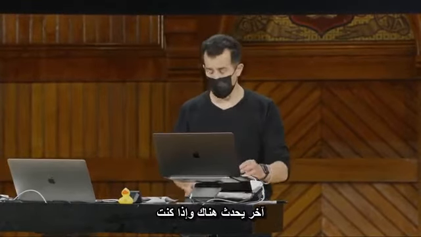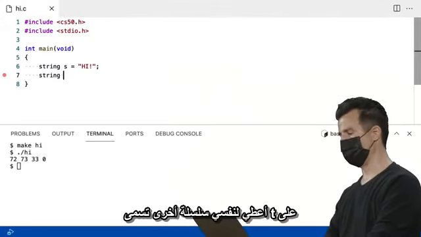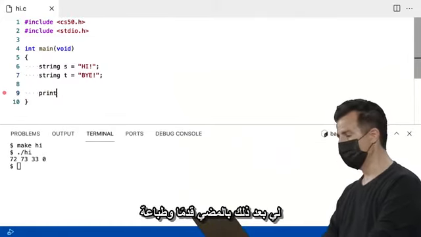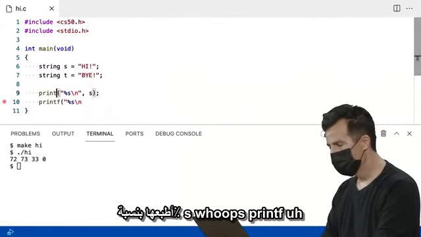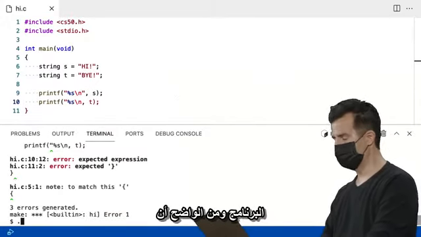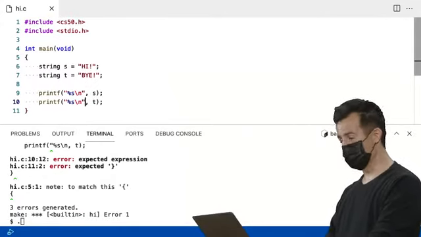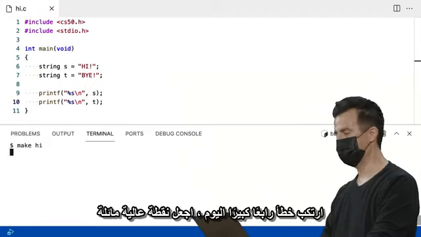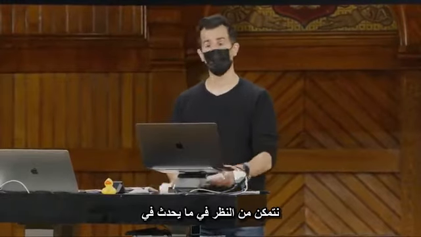And if I were to make one other variant of this program, let's get rid of just this one word, and maybe let's have 2. So let me give myself another string called t, for instance, just as common convention, with bye and an exclamation point. Let me then go ahead and print out with %s, s, and let me also print out with %s, whoops, printf, print out t as well. Let me just recompile this program. And obviously, this is what happens when I go too fast. All right, third mistake today. Close quote, as I was missing, make hi. Fourth mistake today, make hi, ./hi. OK, voila.